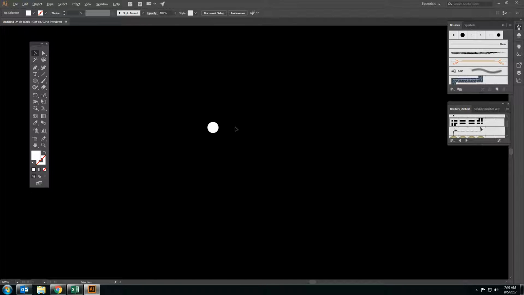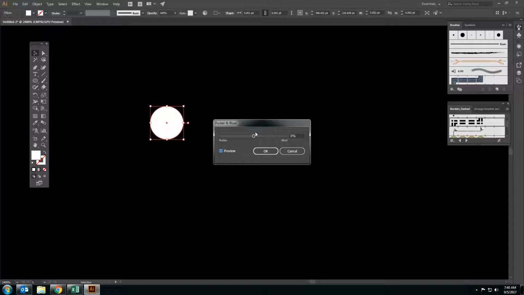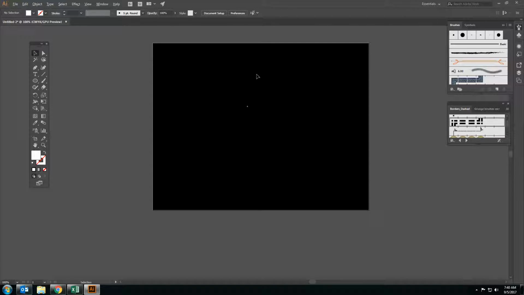Alright, so that doesn't really look much like a star, so what we could do is add a little effect to it to make some changes to it. And up here at the top, if I go to Effect and I go to Distort, use this one, don't use the ones down here, but Distort and Transform, I'm going to use Pucker and Bloat. I'm going to send it down to about negative, I think 50% or so. No, let's go a little further. Maybe negative 100% or close to it. Okay. And there you go. That looks kind of like a star. So from far off, we got a nice little star effect right there.